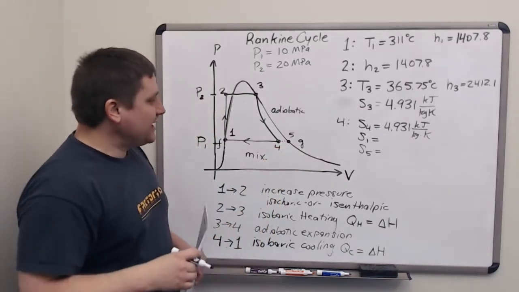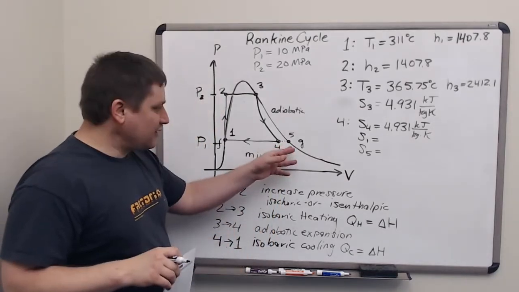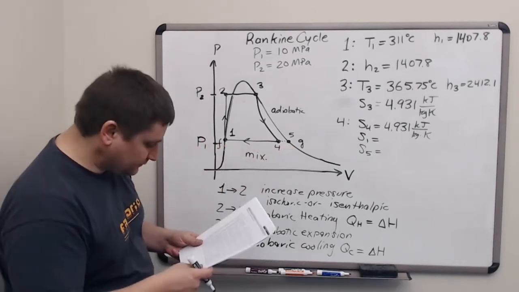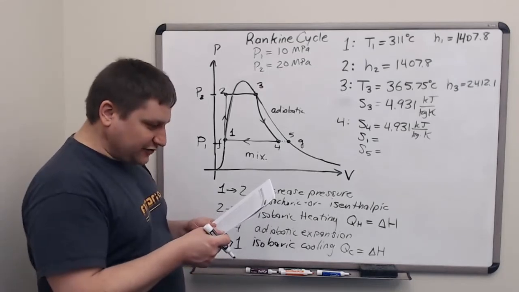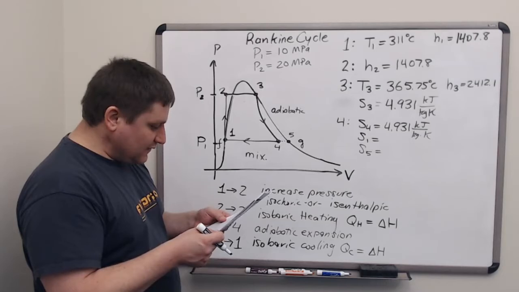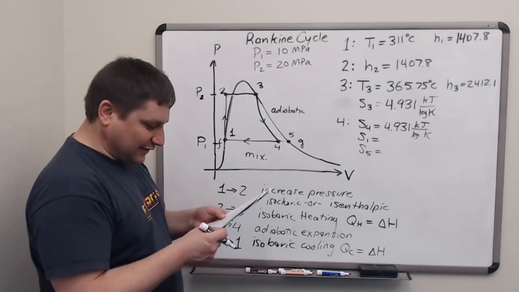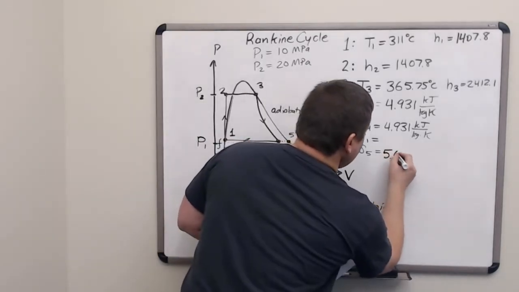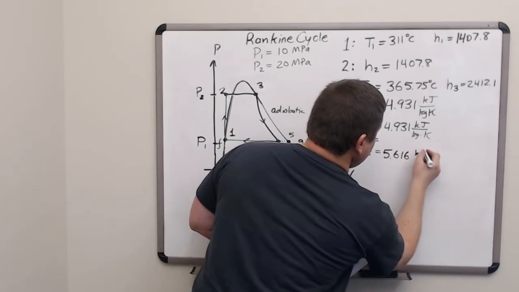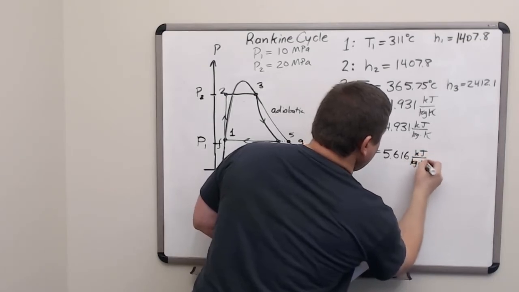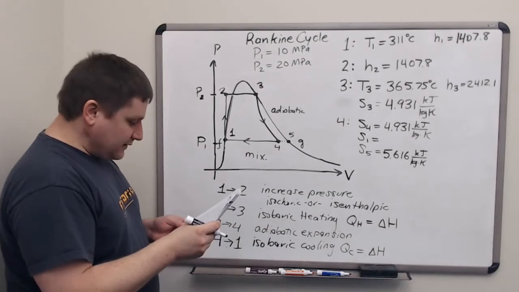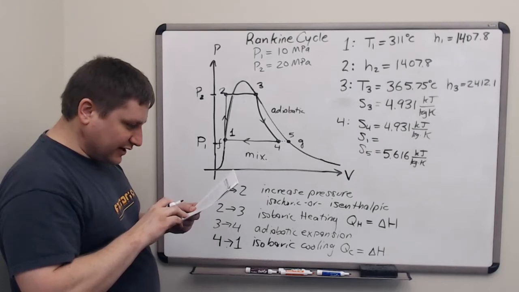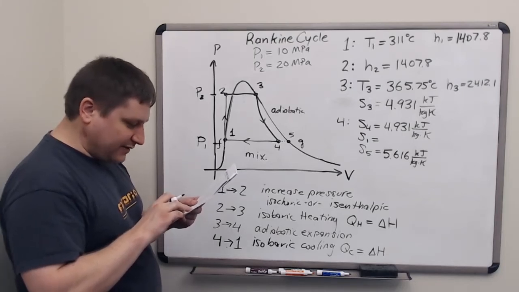Location 5 is the fully saturated vapor, 100% steam, at the same pressure as location 1 and 4. This value occurs under the saturated vapor column under entropy for the row of 10,000 kilopascals. It is 5.616. The entropy at location 1 can be found in the same row, but for the saturated liquid of entropy column. It is 3.36.